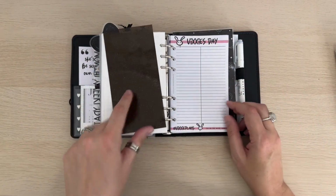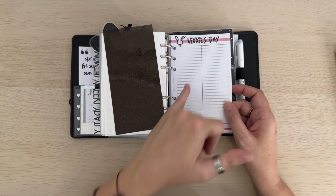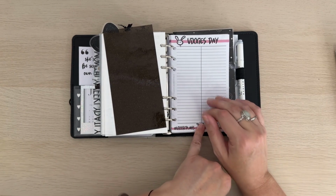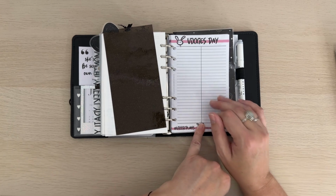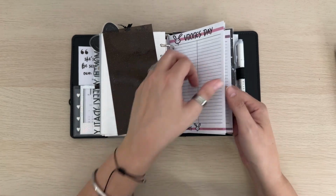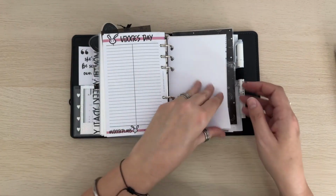And then just at the end, I have a note page that I have divided into 2 sections, because initially I was just going to use this as my daily, and I thought, well, this isn't going to help me if I need to time block. But I put them in here just in case. I'll just use them as note paper or whatever. So I've got them in pink and purple, and that's pretty much it.